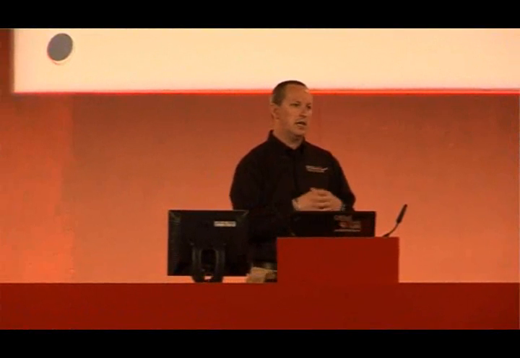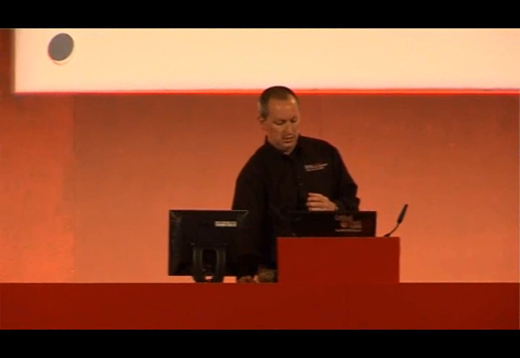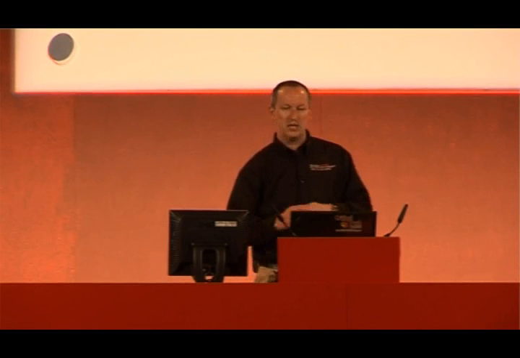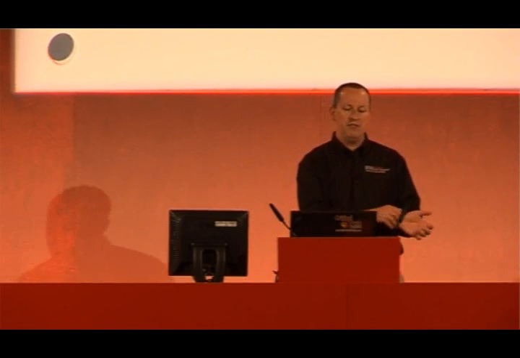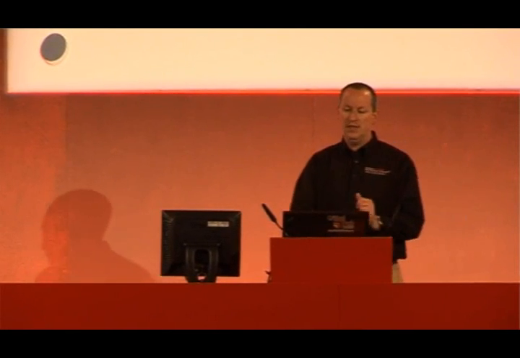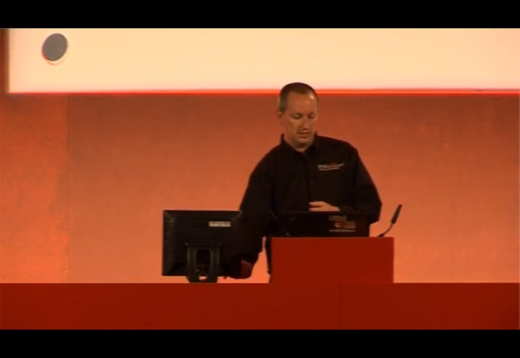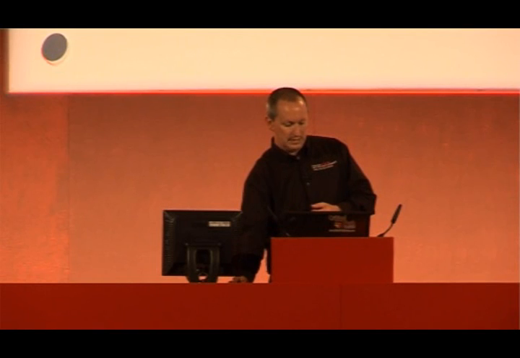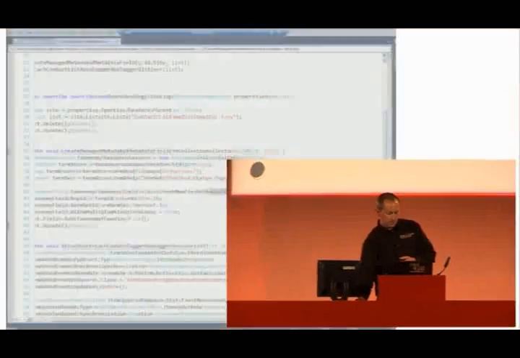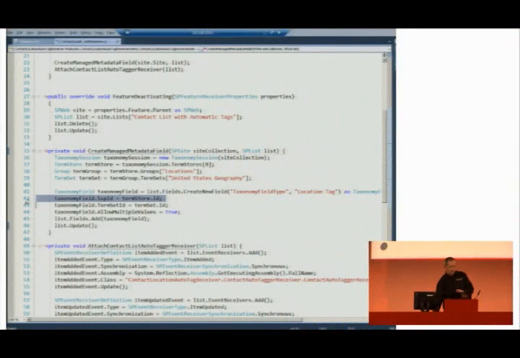If I was doing this as a site column, I'd go through a similar process. And I'm going to say create a brand new field. I'm going to pass in the actual object type of that field and give it a name, and then follow it up with, okay, cast that as a taxonomy field. I'm going to want to use this as a specific taxonomy field, because I have some things that I need to set. This is where I think it gets kind of funny.